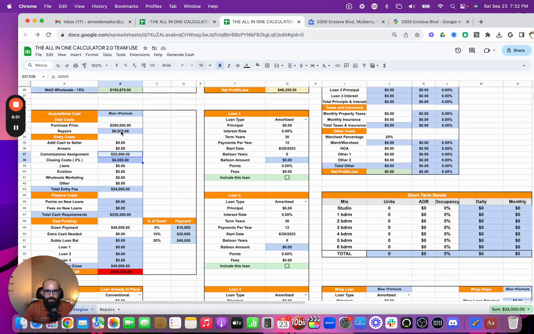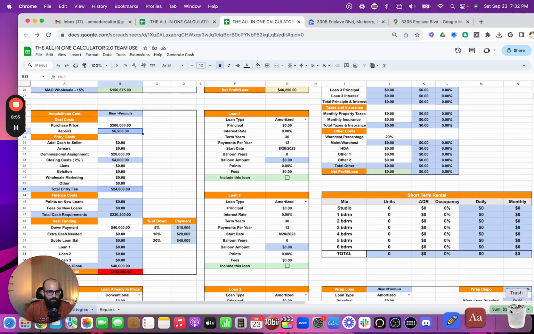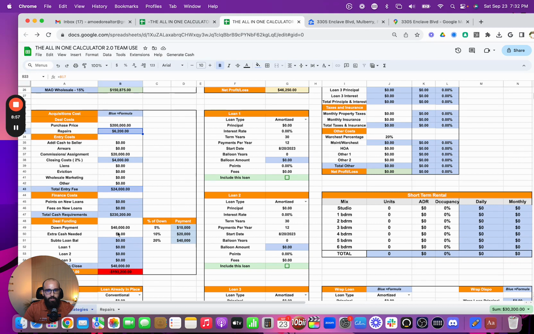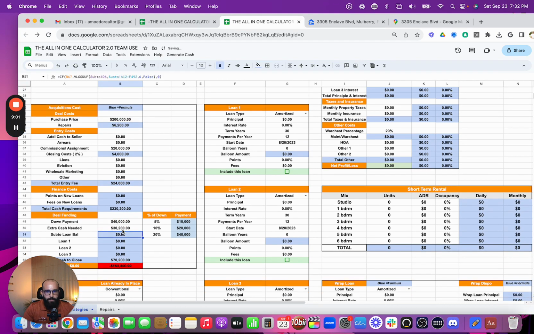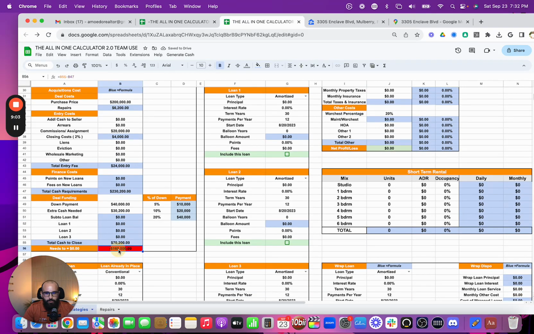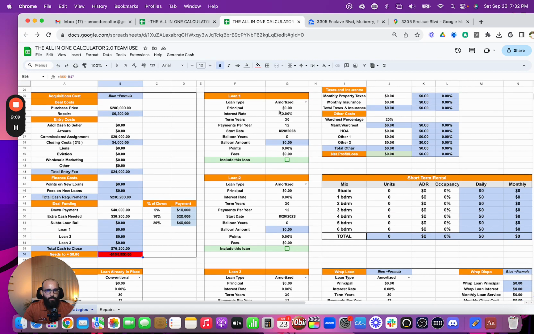And then you're going to add your repairs. So taking a look at those two things, it looks like it's $30,200. So we're going to put that right here, $30,200. Okay. Now, right here at the bottom, it tells you how much is still left of that loan. It looks like $160,000 is left. So we're going to go up here to loan one, and we're going to put $160,000 at, let's say, a regular typical percent nowadays, 7.5%, 30 years, 12 payments per year.